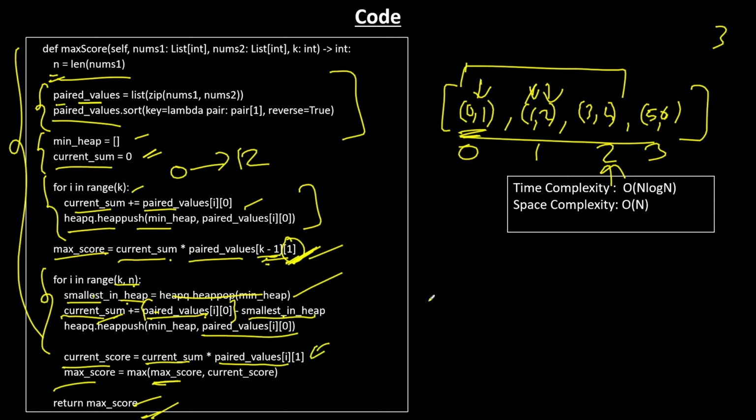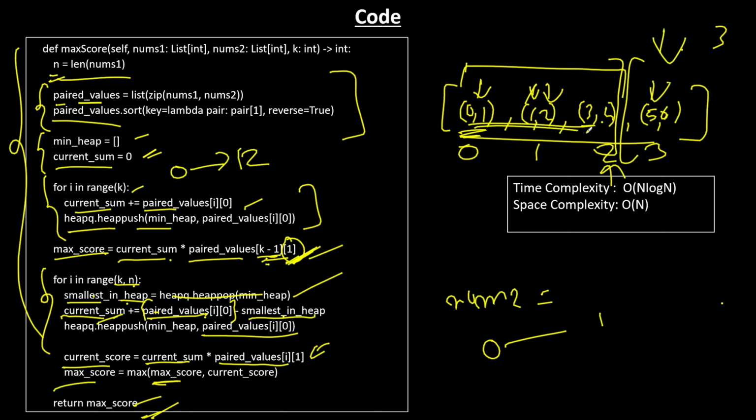So here, in nums2, basically take it this way. You did it from 0 to k, or k minus 1. Now you started from k. Okay, so you have to look at every potential value in the descending order. Therefore, suppose you did it till here, right? Now you started from this particular part. You added this value, and you subtracted the minimum value from this range.